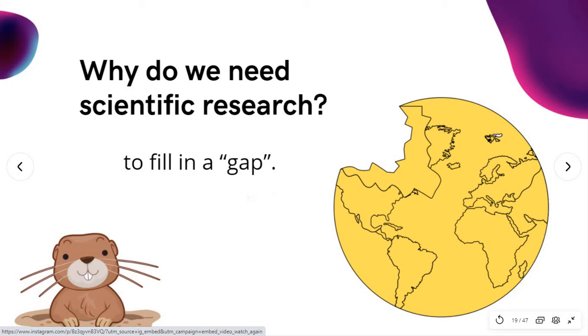Okay, why do we need to do scientific research? Just like in your years of studying, you kept on hearing the word gaps. Your teacher might have told you to look for the gaps in research. Yes, we still do not know many things, and the more we know, the more we don't know, just like Richard Feynman said. There have been many gaps in knowledge in all disciplines, and we just have to find them. So in doing scientific research, we try to fill in a gap in a discipline or an area that has not been studied or explored extensively yet.